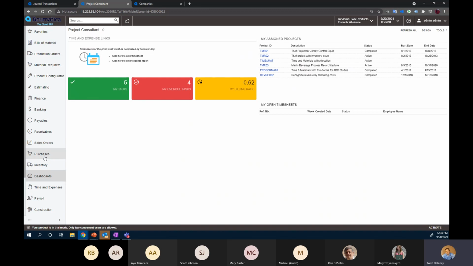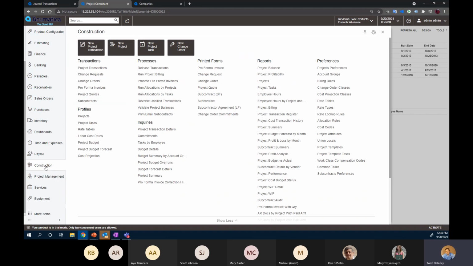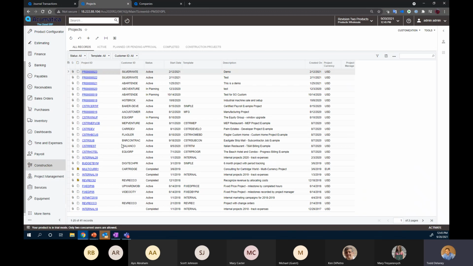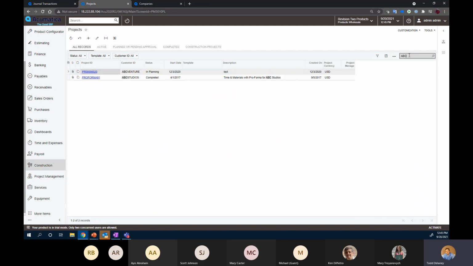So I'm going to click on projects, and because this is a demo system, and we have multiple positions, it's actually under the construction in this particular case. But if you were a construction company, there are some add-ons that you can purchase. But in most cases, it would probably just be under projects. And so here's our list of projects, and I have not talked about this search up here, but I can do a search here, and this does a search just in the grid results. It's not the universal search, it is just within those grid results.